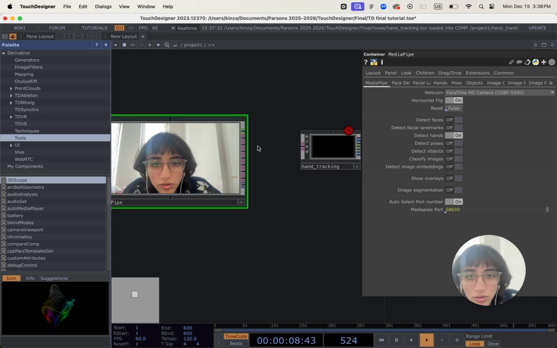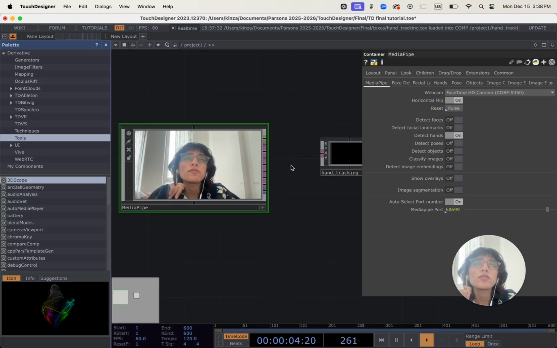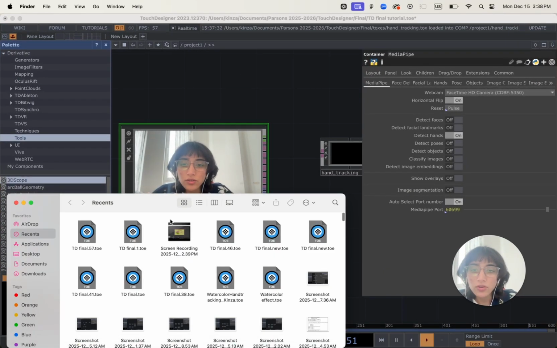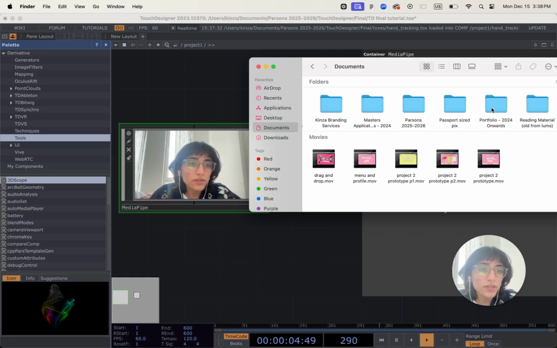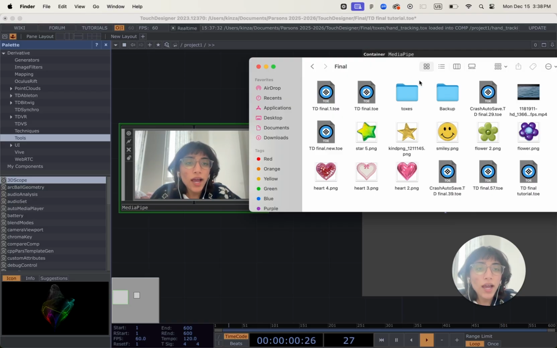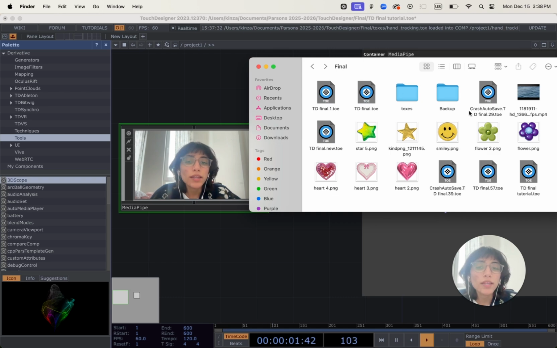Okay, and then we're going to connect this to our hand tracking. Before I get into the network, one thing I forgot to mention is that when you save your files, wherever you save them, for instance, in my folder, I have this file saved in this folder. I have the Torin's tox folder in the same folder. If your tox folder, which has your MediaPipe and your hand tracking, is not in the same folder, then your TouchDesigner network might not work. So just keep that in mind before starting this.